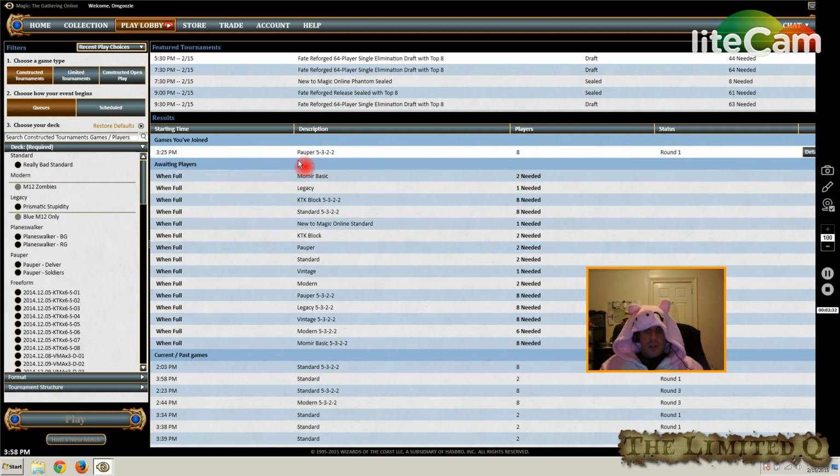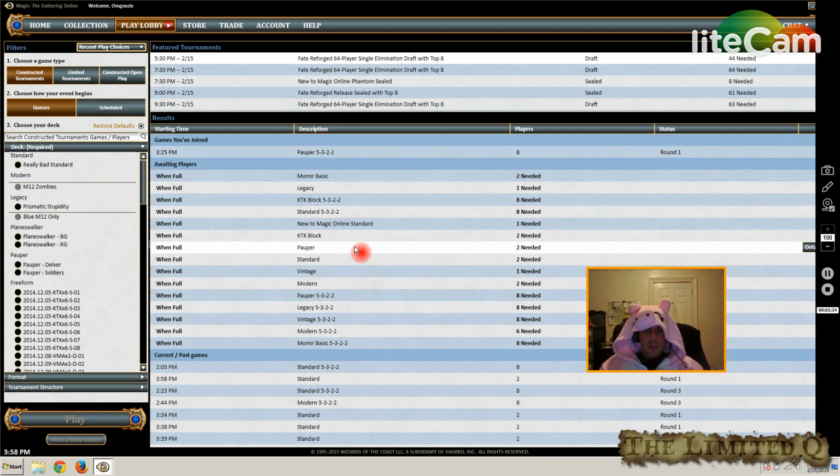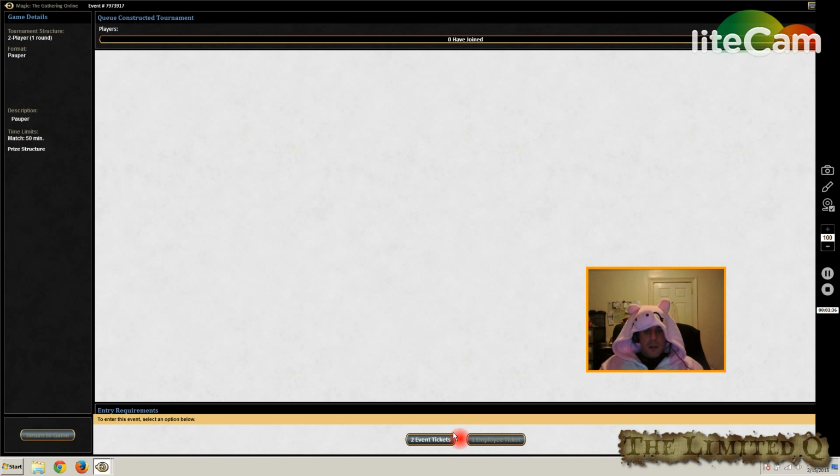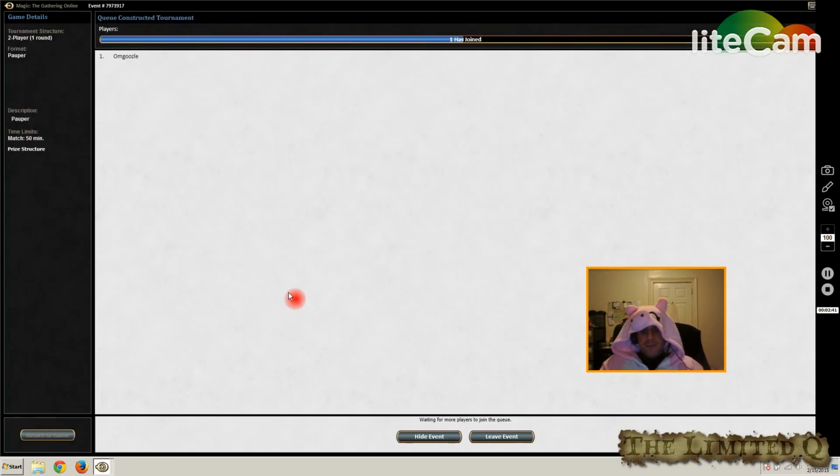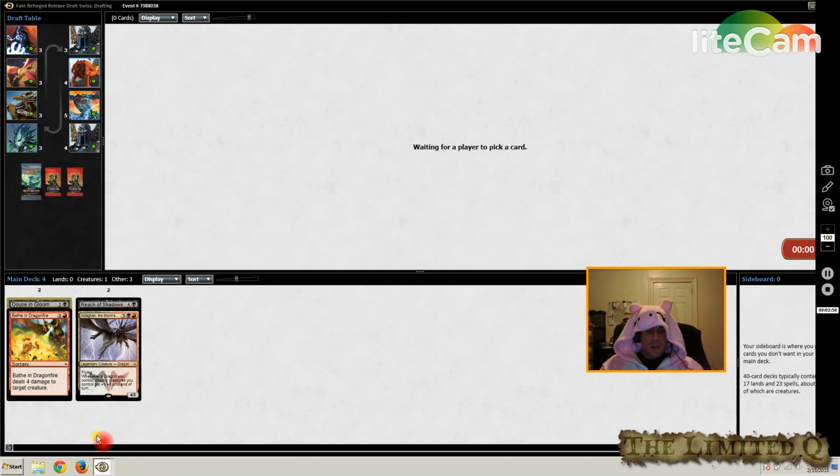We just lost this Pauper match in round 1. It's really upsetting. I definitely have a losing record with this Pauper deck, and I'm not happy about it. So I think we might be dismantling it soon. Very, very upset with it. It doesn't really do what it's supposed to do. Oh, let's go back to our draft.